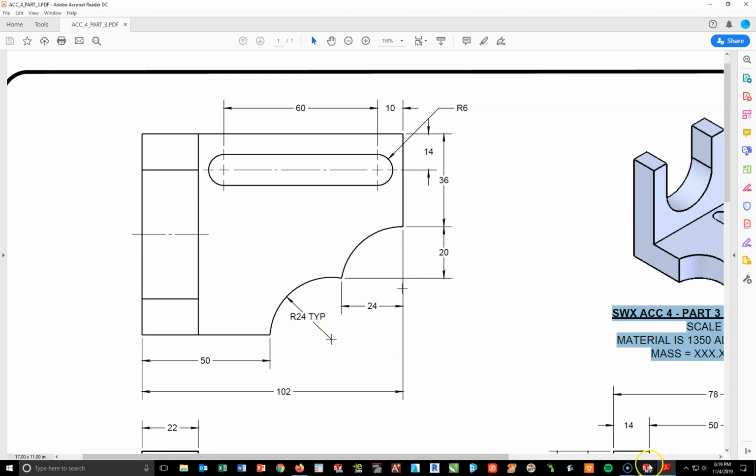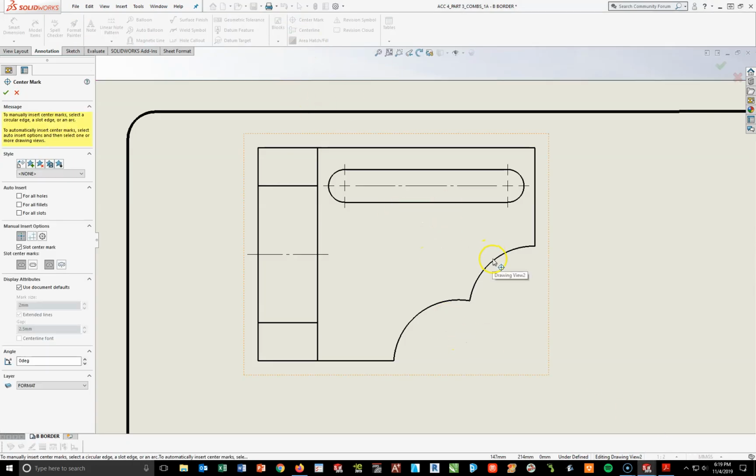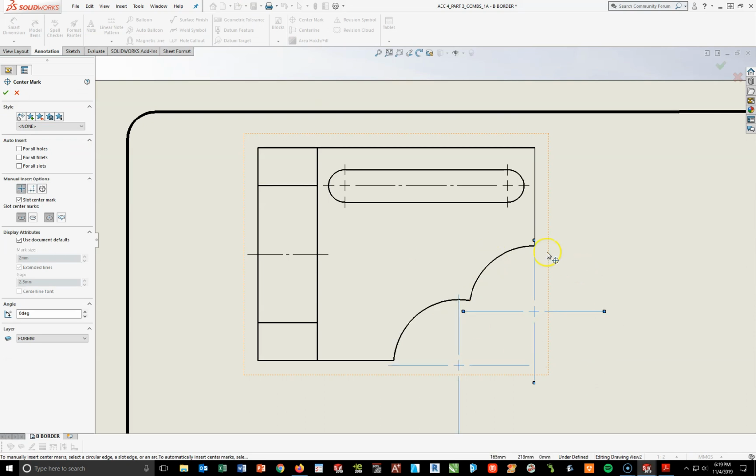Okay, little plus signs. So go back to SOLIDWORKS and turn on your center mark. Now I'm going to click on these 2 arcs, and you'll notice the center marks are really big. All I want are these little center pieces to them. Well, if I look to my left and I see this box where it says Use Document Defaults, left click to uncheck it, it will then allow me to get rid of the extended lines by left clicking inside the box. And then just like that, you have 2 small center marks.